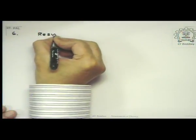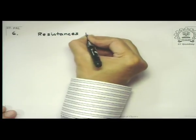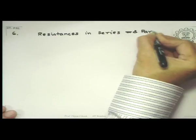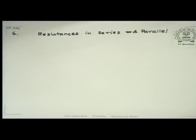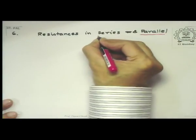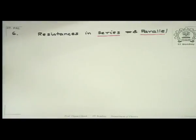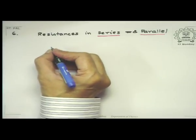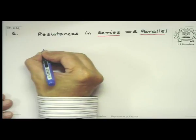So having discussed the series and the parallel combinations, let us spend a little more time trying to understand resistances in series and parallel. So we will be discussing resistances in series and parallel, but let me start with the little more complicated one. So resistances in parallel. As I said, we define a parallel combination by this relationship, that the potential drop across them is the same. Now what is the effect of that? Let me draw a picture.